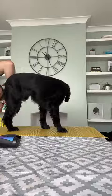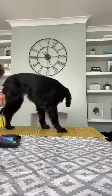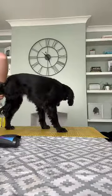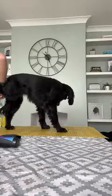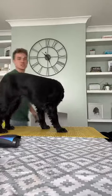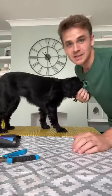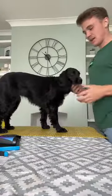When you're clipping the nails, the sort of general rule of thumb is you don't want the nails to be touching the floor, touching the table when they're standing still. So if they are, they need to be taken down. But if you don't know what you're doing, please do take them to a groomer, because you don't want to be hacking off their nails and then exposing the nerve, which spurts blood absolutely everywhere. And that is not what we want to do. Anyway, so nails are clipped.